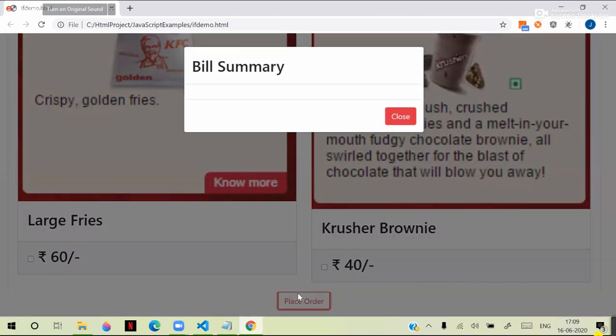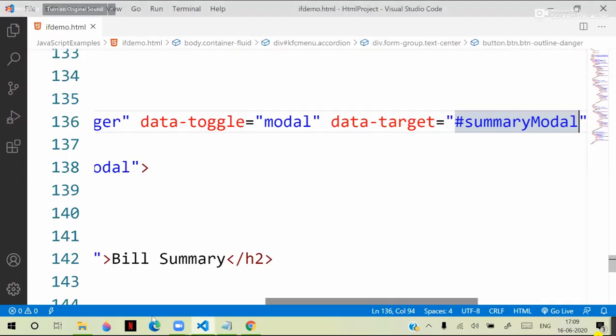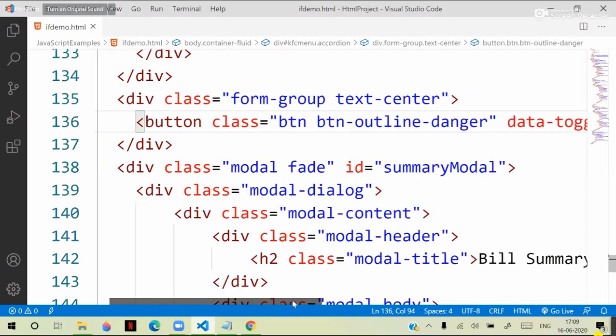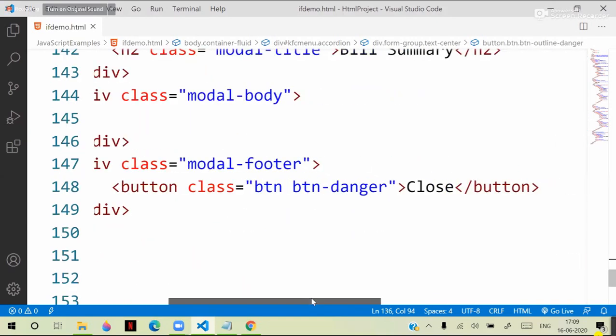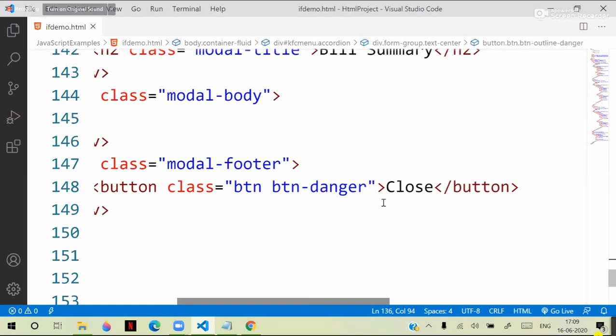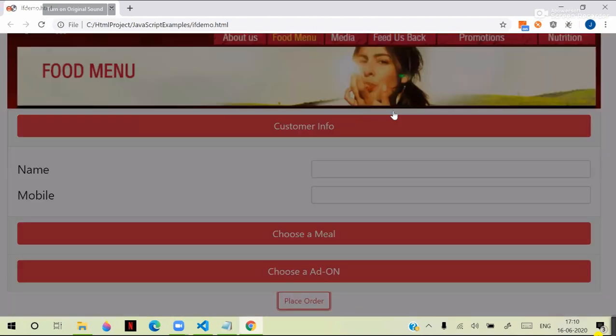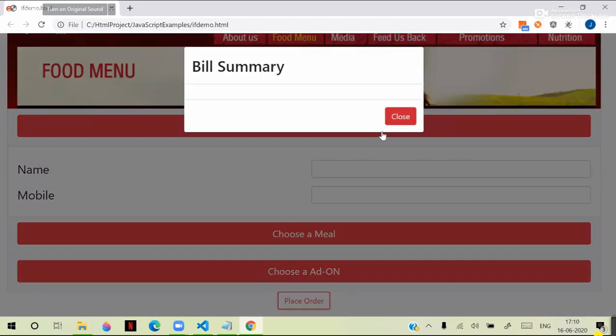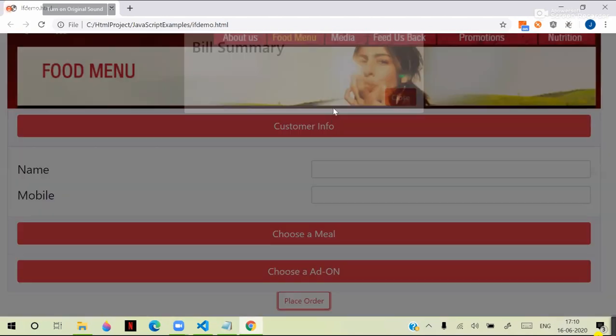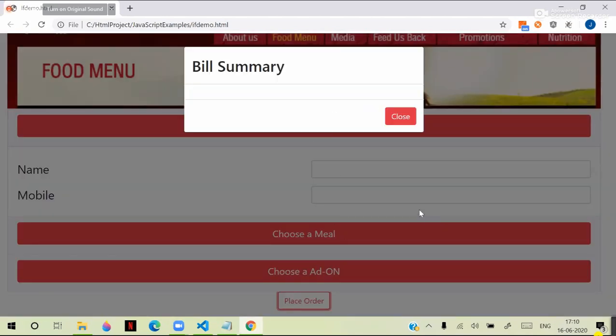Modal button close we can write. So what should happen on the modal close button? So that means in the modal we have a button, and here we need to keep the button as data dismiss. We need to just put data dismiss equal to modal. It has to dismiss the modal. That's the basic thing. So that means I click on this and I click close, then it will close the modal.